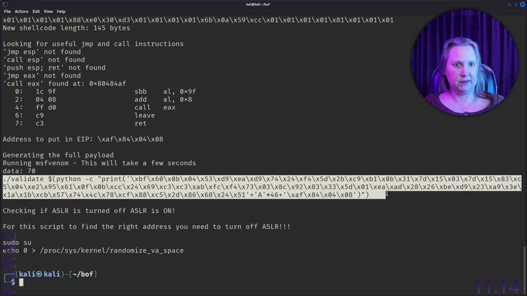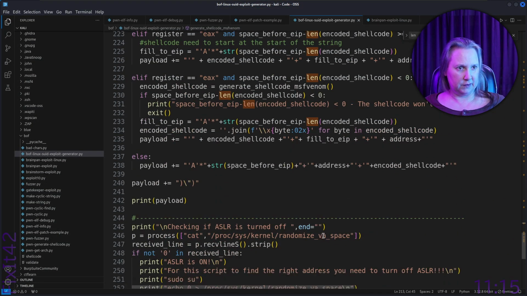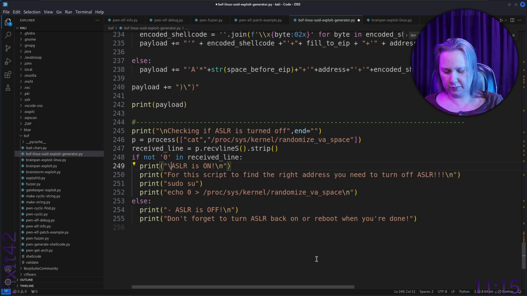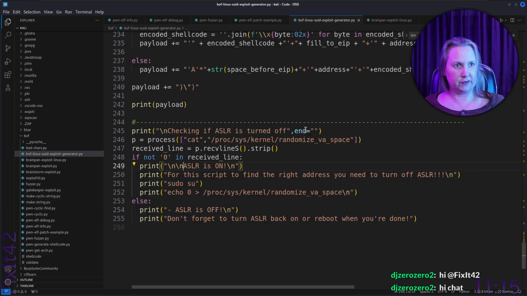This is the most important thing, but this is also important because of checking if ASLR is turned off. We need a dash there too. So part of me is regretting the decision. Yeah, I know what to do. So in this case, that is good. But in this case, we want to break, right? Because we want to make people aware. So if it is off, we just say ASLR is off after this line, and it's not very visible.